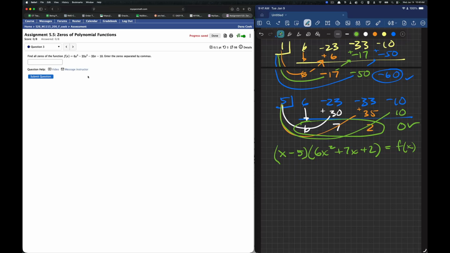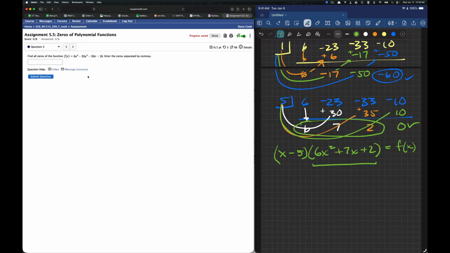So now I have to find the other two. The other two are going to be in here. And here's the thing. We could continue on with long division or synthetic division. But if I start out with a quartic, an x to the 4th, or a quintic, an x to the 5th, I have to do this a whole bunch of times. Oh my goodness. But once I get to a quadratic, we have better tools than division to factor a quadratic. And even if it's not factorable, I can use the quadratic formula, which we're going to get to in other examples. Okay, so 6x squared plus 7x plus 2.